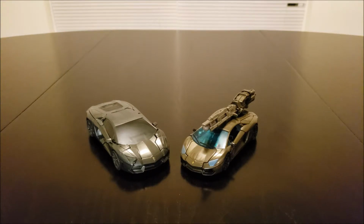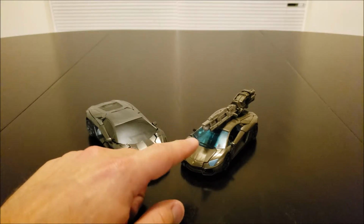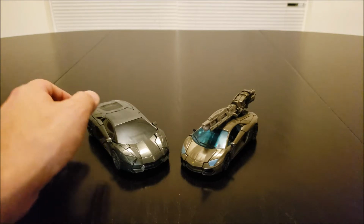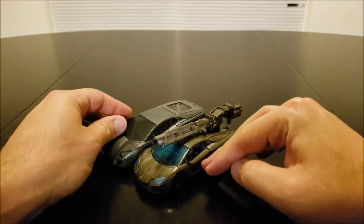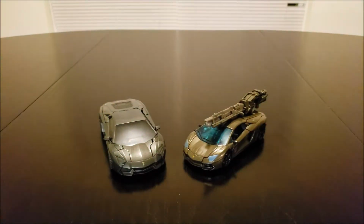Here he is with Age of Extinction Lockdown. You can see some pretty obvious differences. The colors are quite different. The old Age of Extinction toy was a lot more brownish in appearance. Instead of having this kind of clear plastic to replicate authentic headlights, it just has them painted like bright blue there, which is a shame. And one thing you'll also notice is that the new Lockdown is a good bit bigger than the old one. So he kind of has the opposite situation from Jazz. Again, this does make sense because Lockdown in the movies was a fairly good-sized robot. I mean, he was pretty comparable in size to Optimus Prime in that movie, despite turning into a much smaller vehicle. So naturally, his vehicle mode is going to be pretty big in toy form to allow for that.